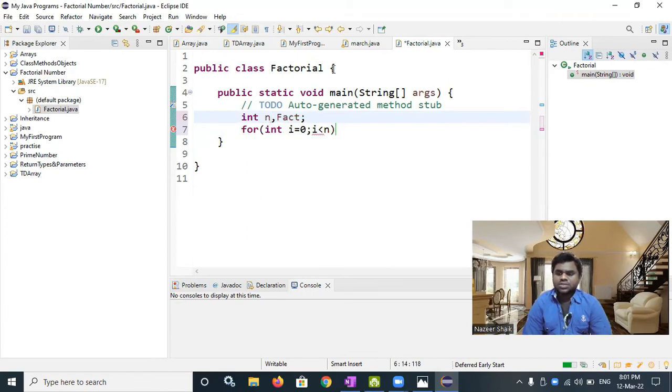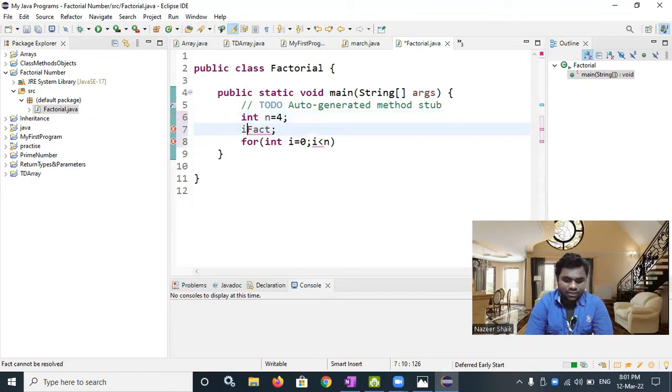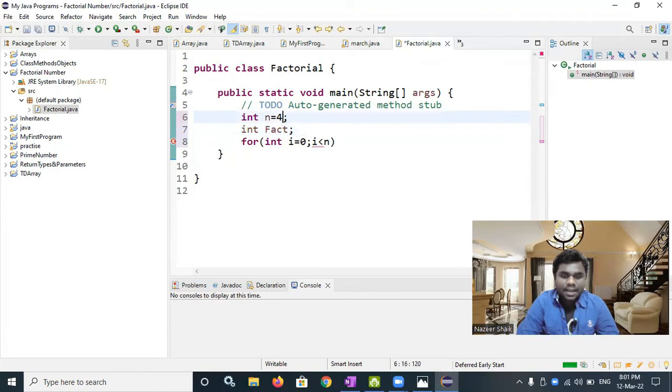I need 4 factorial, so n equal to 4. That means it will result as 4 into 3 into 2 into 1. So 4 into 3 is 12, 12 into 2 is 24, 24 into 1 is 24. So our output will be 24.